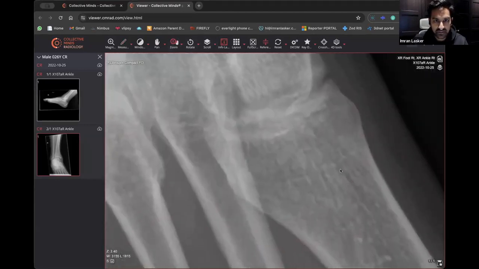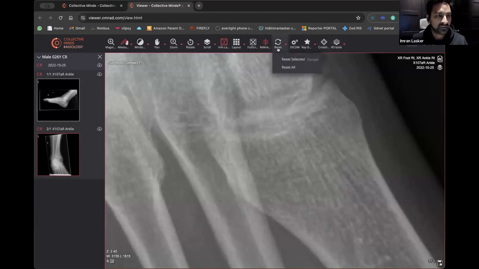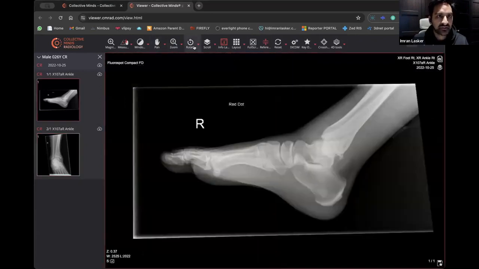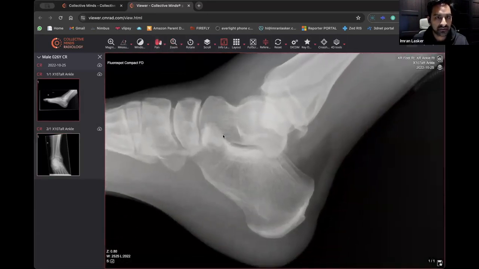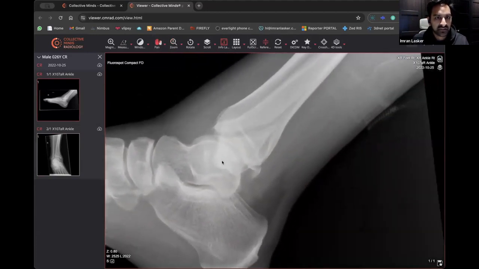Some people might start to worry that that line there, can you see that, is some sort of fracture. But when you look at the adjacent areas compared to that line, it looks very well sclerosed, so it's most likely a vascular channel. On this view, if you've seen it, great, well done. But it's not entirely obvious until you go across to this other view over here. When you go to this view and zoom in, then pan across like this, you'll see that there is something slightly abnormal.